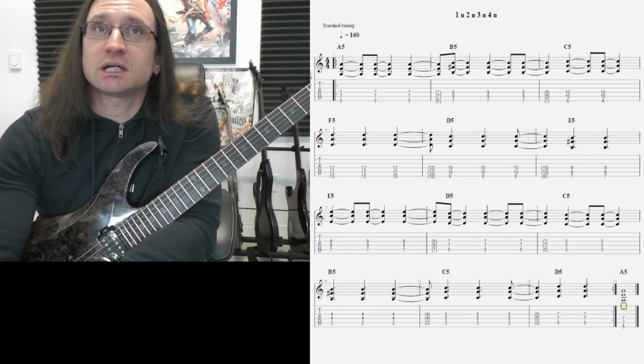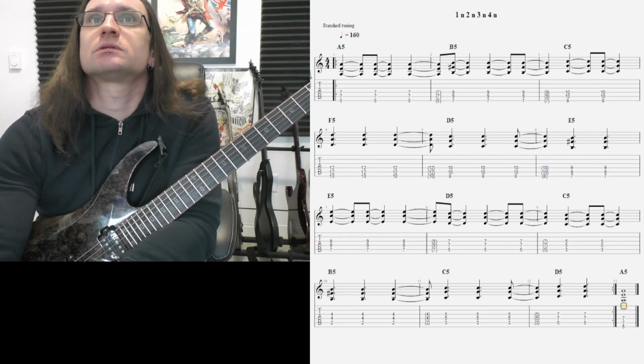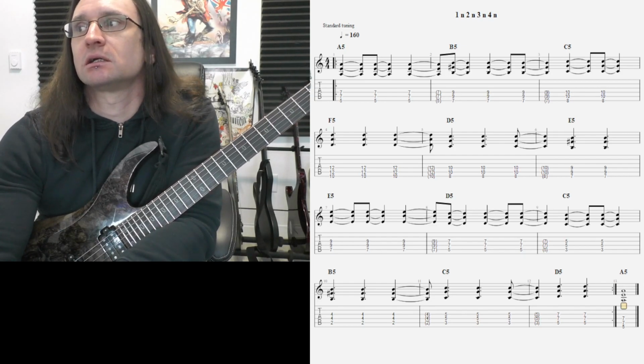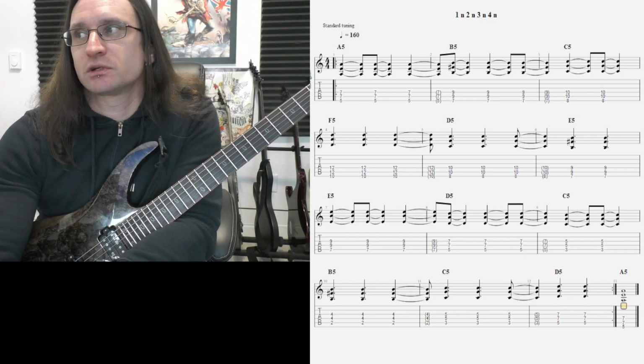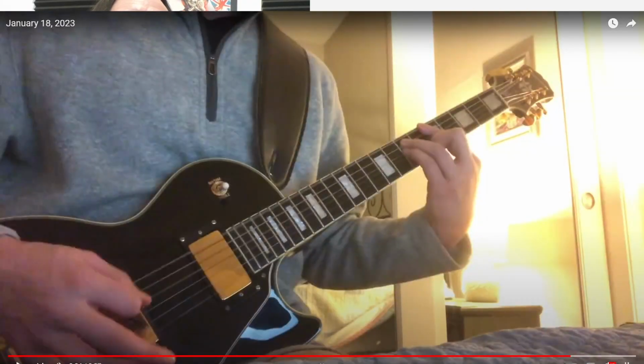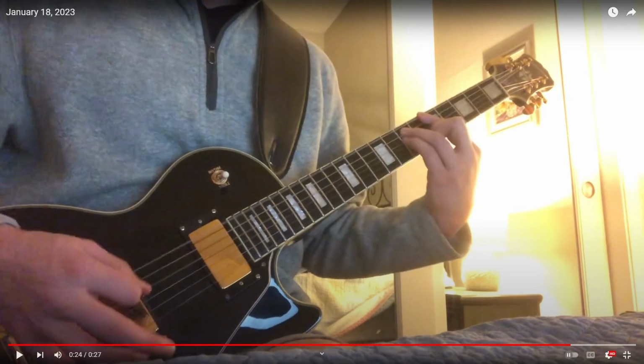Repeats, definitely glad you slowed down a bit to try doing all four repetitions, but unfortunately with that, the rhythm was very, very different compared to what it should be. So, wait, I clicked the wrong thing. Here we go. I'm going to take a look at what you did here.